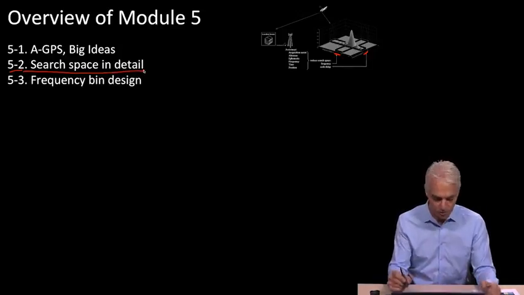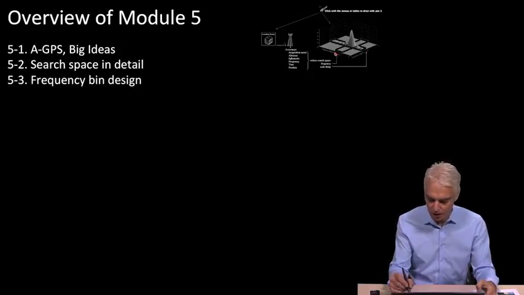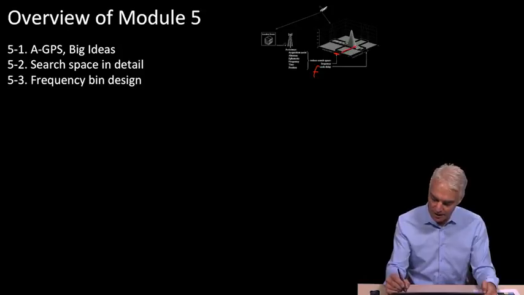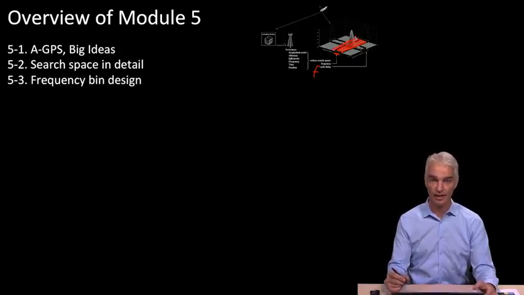Having seen how much we can reduce it, and in particular, how much we can reduce this frequency part of it, this is the frequency axis right here. Then, we're going to look at how we design frequency bins, how we decide where we, how, why to search before we step in frequency, and that's the frequency bins. How do you do that, we're going to look at here.